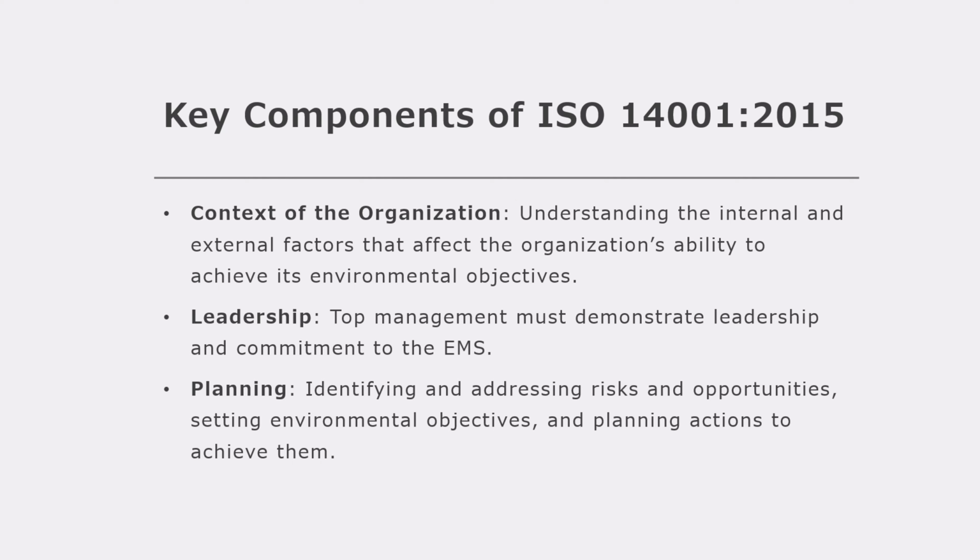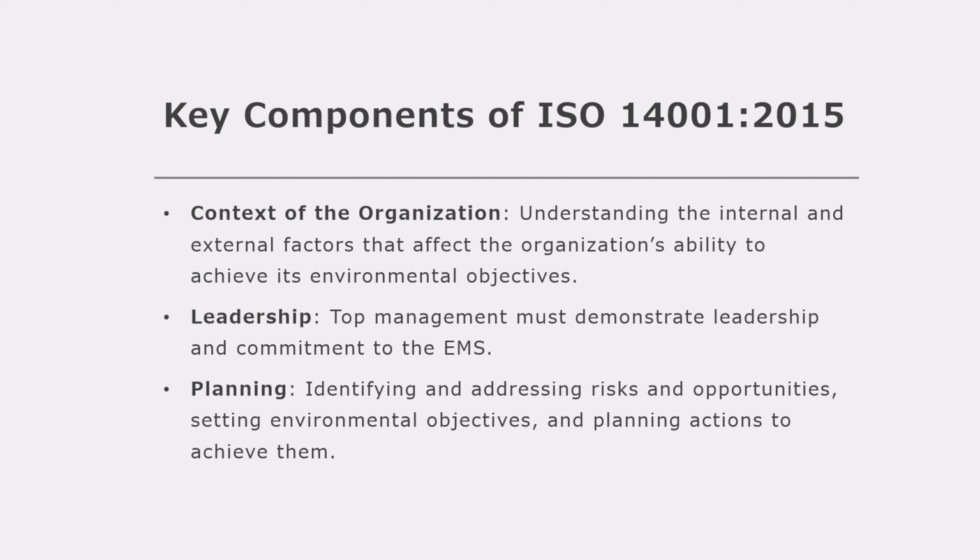The next key component is leadership. Within the leadership context, top management must demonstrate their commitment to the environmental management system. Here, the top management in this company must commit to its EMS by allocating resources, identifying areas that need resources and allocating resources to these areas, and defining roles and responsibilities. In that way, there is accountability in ensuring that the requirements of the EMS are met. And also, the management must be committed to the organization's environmental policy.